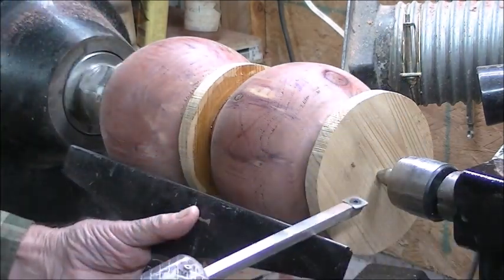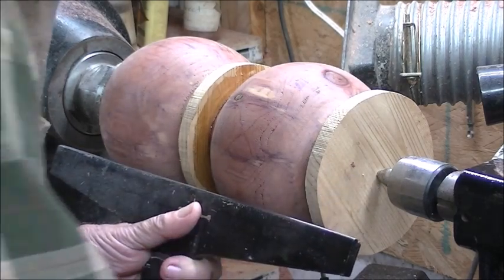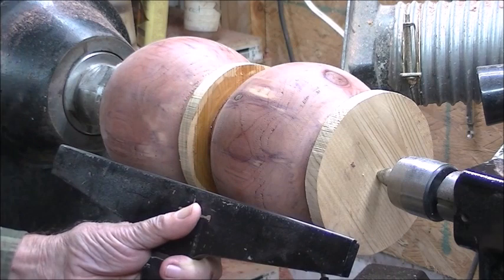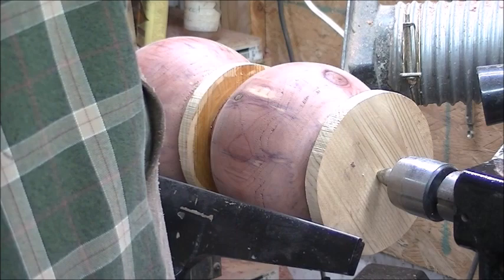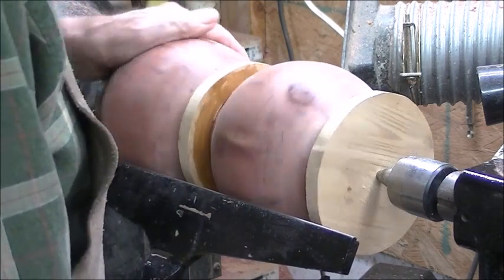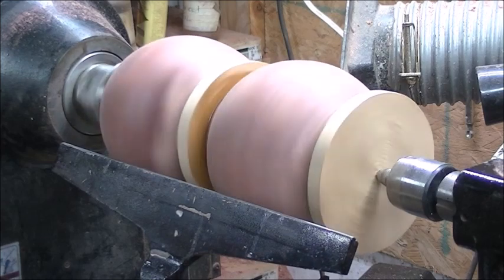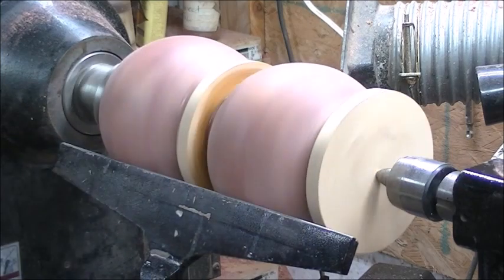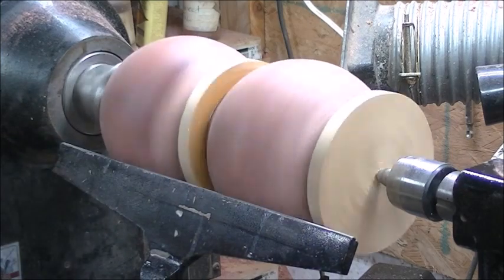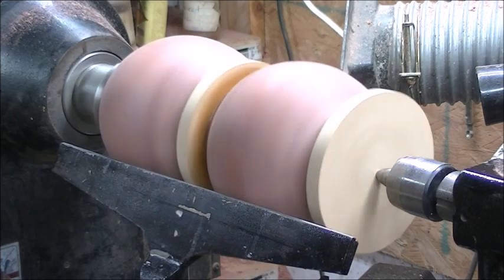Sitting right, come in here and find my center. It looks good. And I'll try to put that down. I'm going to come here just as close as I possibly can. And let's whirl it up. You can see there, this one's pretty good. That one's really out. Oh well. Pretty good right there.